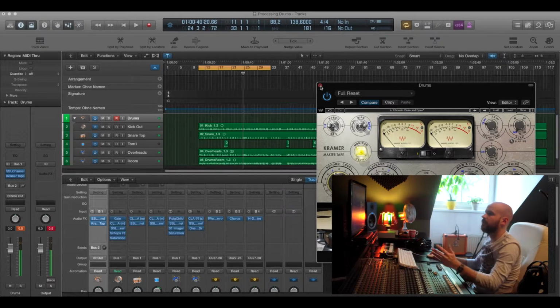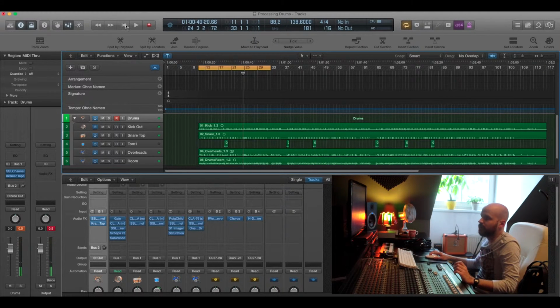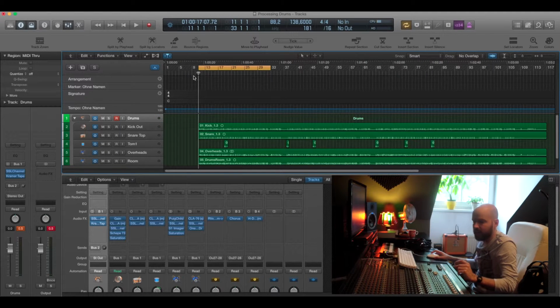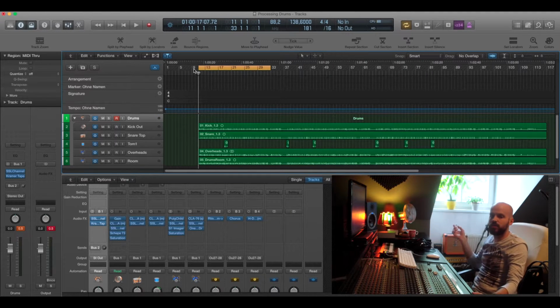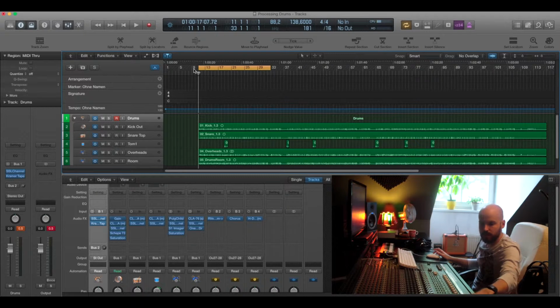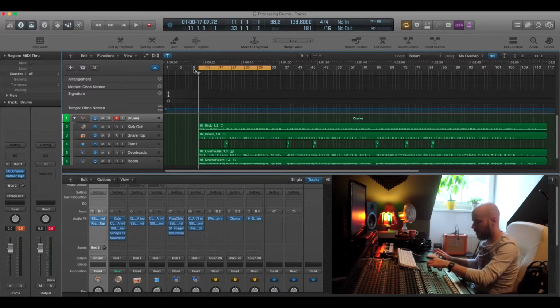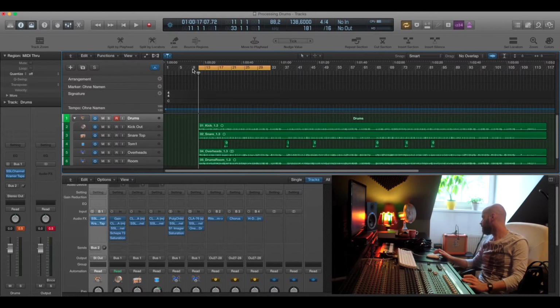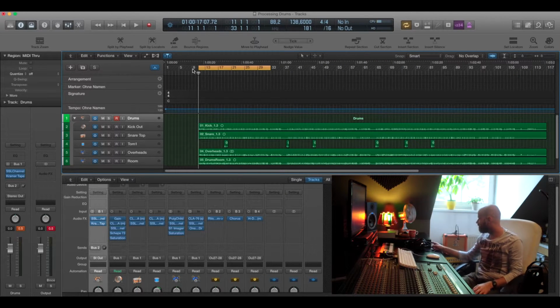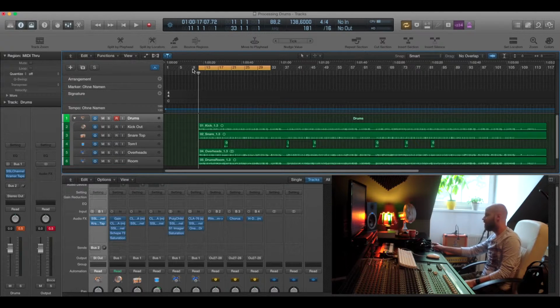Okay, so I didn't use drum bus compression here because I use the outboard compressor, which I'm going to show you now. So we're going to route everything to my drum group 1 here, and the compressor is the DBX 266XS. It's a very affordable compressor, but it sounds pretty nice for the money.